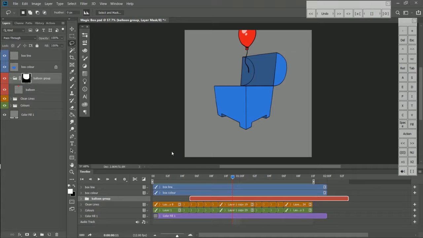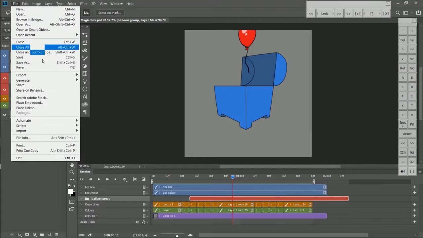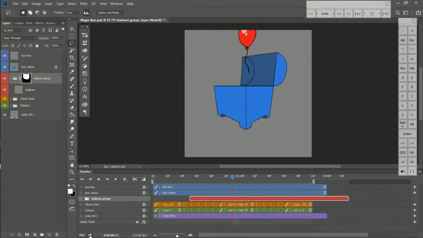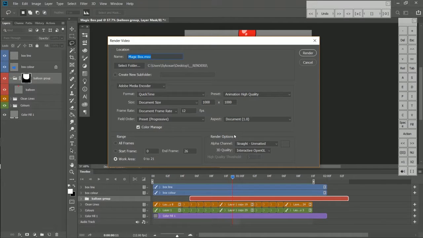So to export your animation, you can either go down there, there's an arrow here that you could click. Alternatively, you can go up there into File, Export, and then right here, Render Video. So these two do the same thing. I'm just going to click on the arrow here. And here it goes. So if I want to export for a particular client and I want to make sure they get the best quality of file, but it's also going to be a big file, I'm going to choose here in this area. It's already on this Adobe Media Encoder.